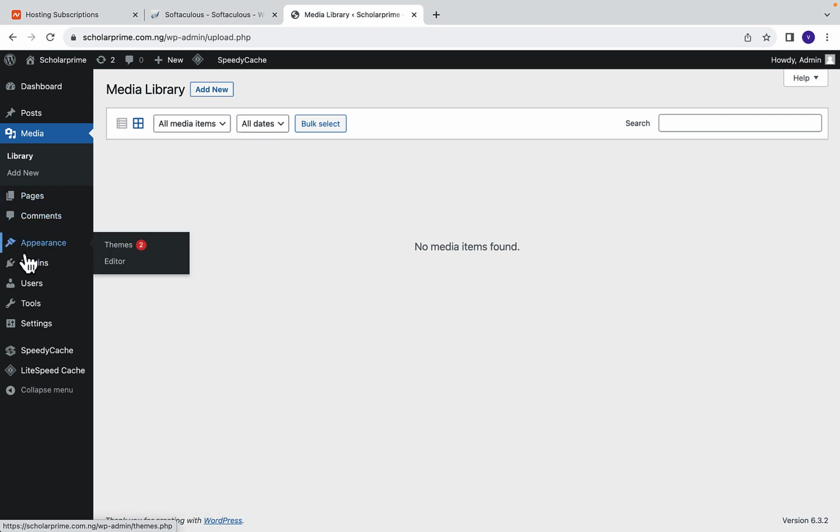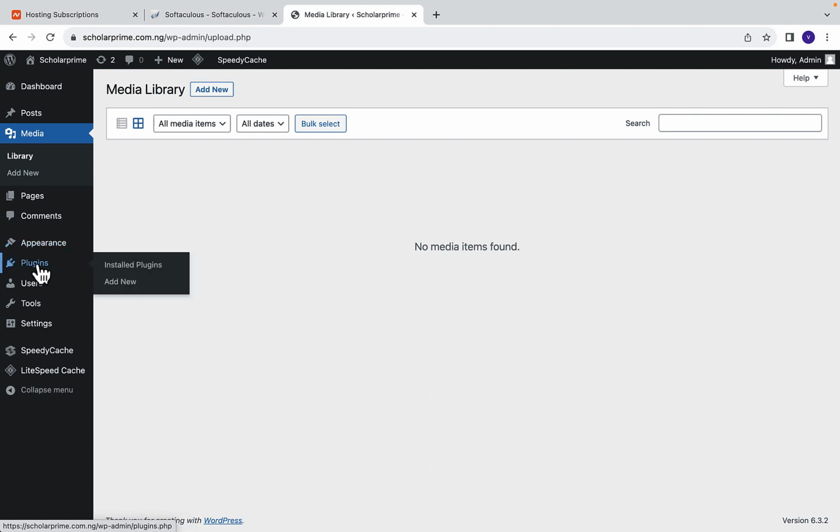Now this is Appearance. If you want to add a theme to your site, a theme is a template and style sheet that defines the appearance of your website. So it is the theme that determines how your website will look. It determines the appearance of your site. So this is the theme editor. If you want to edit your theme, please, if you're a beginner, don't try this because this can alter your website. Don't even try to come over here.